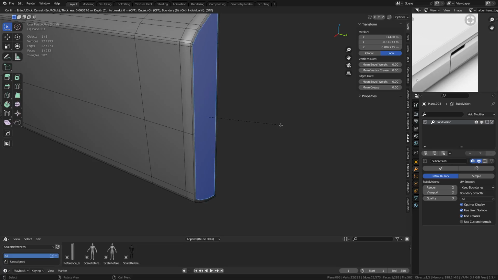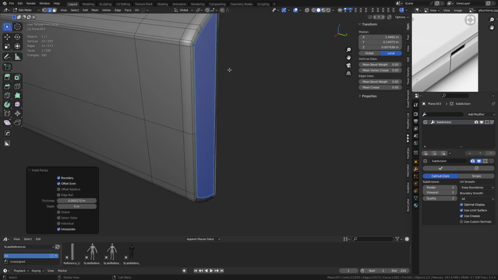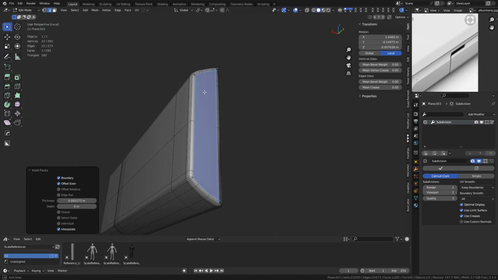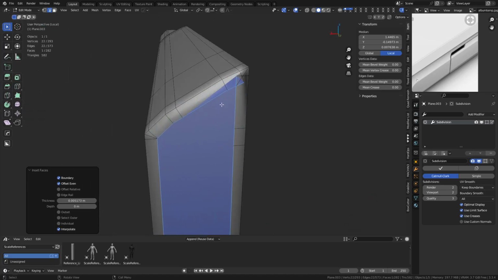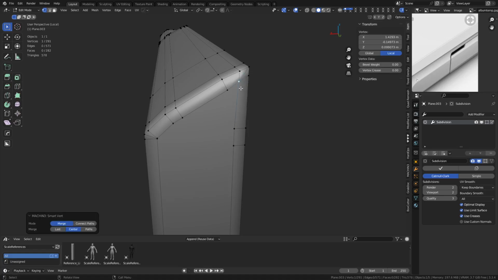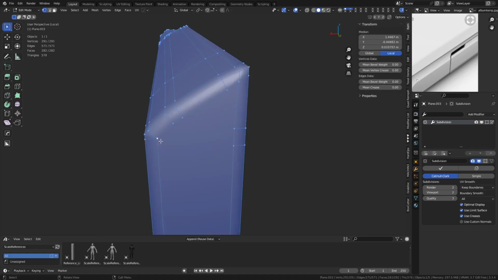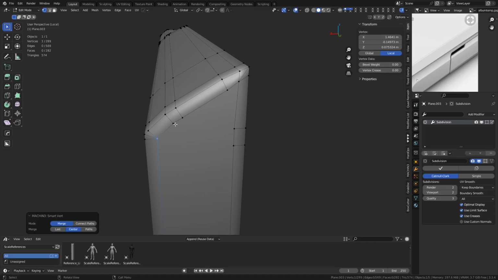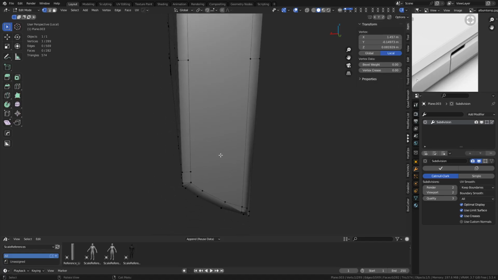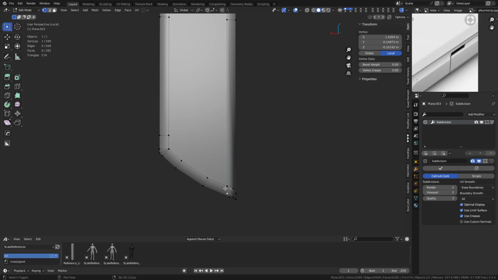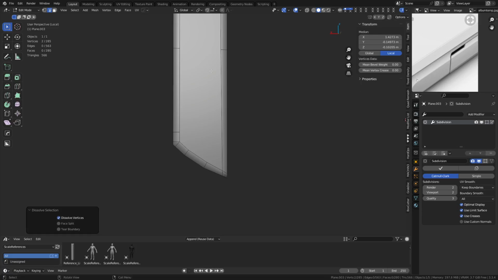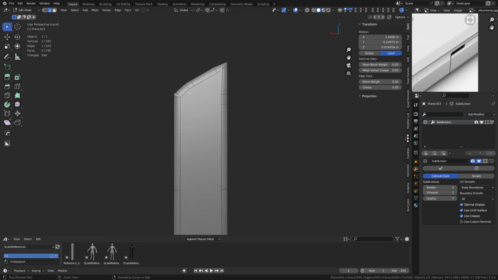By inset, you see what's happening? They're trying to converge already right here. They're doing that in every corner. On this particular shape, that's what's going to happen. So you can merge at center, right? We'll work all this other stuff out here in a second. So merge at center. This is not merged yet, but we need to do that. Dissolve the middle, dissolve the middle, dissolve the middle, and dissolve the middle.